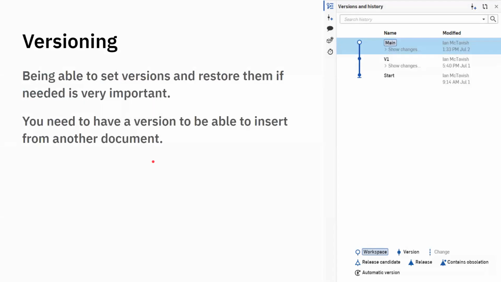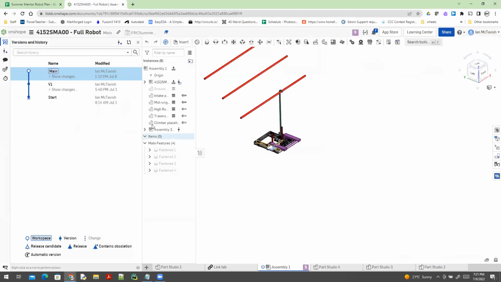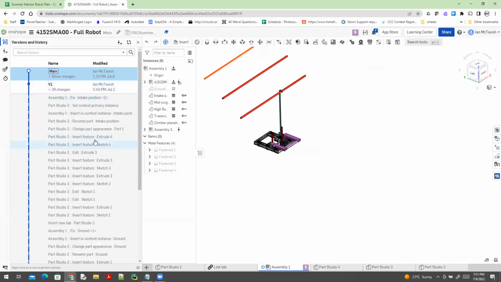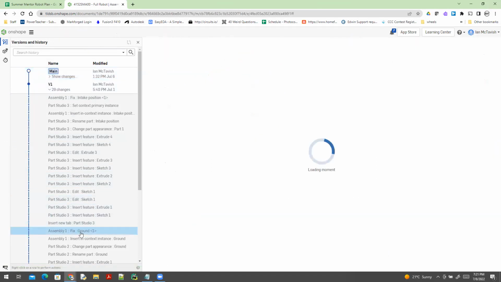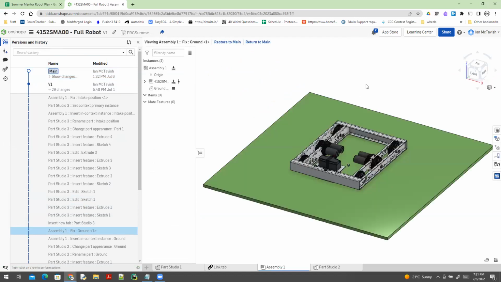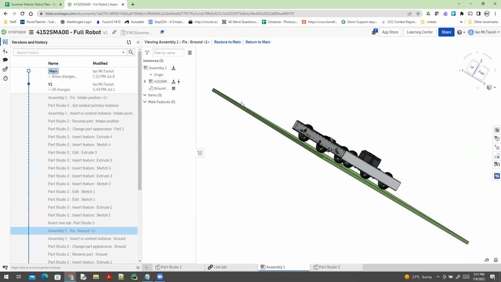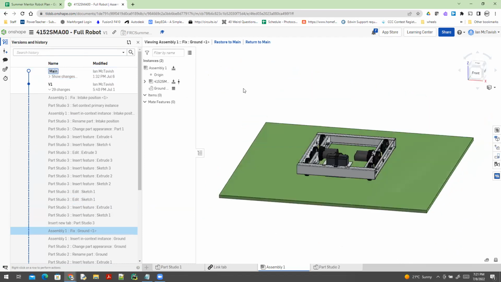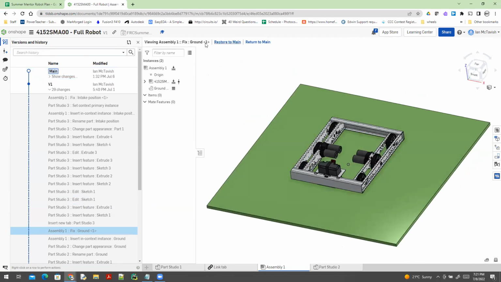I've already talked about versioning. Let's see if I can go back. So here is a previous version, and you can see I don't have all of the other stuff there. But if I decided, I could restore that, which would eliminate everything, or I could return back to my main sketch.